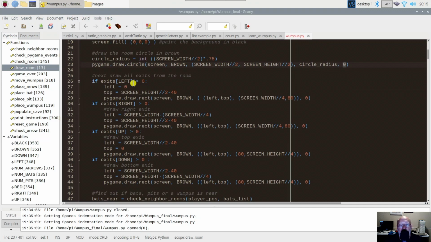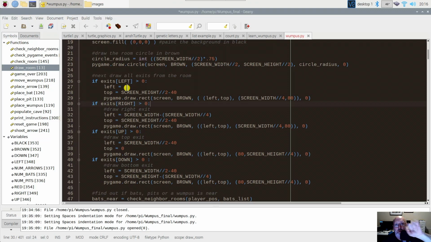If exits left is greater than 0, in other words, if there is an exit off to the left of our room, because there's a number in our list that's greater than 0, we're simply going to calculate where to draw that rectangle. We're going to put the left edge of the rectangle, because this is going left, at x coordinate 0.